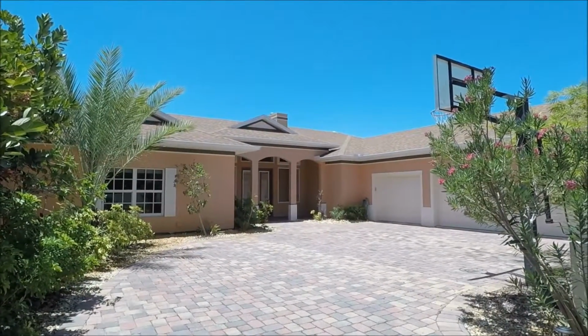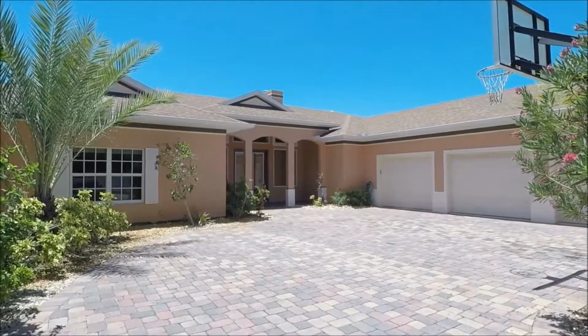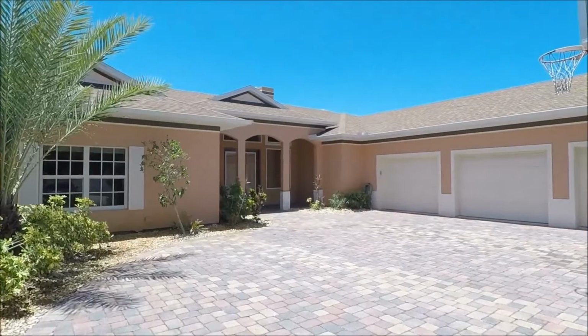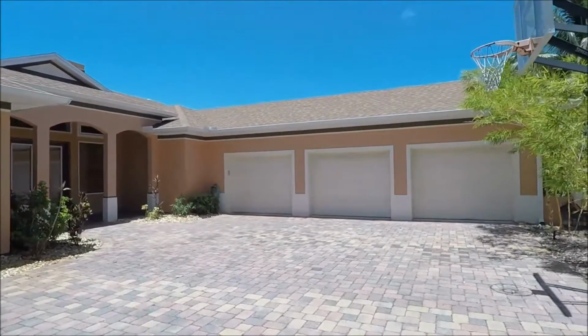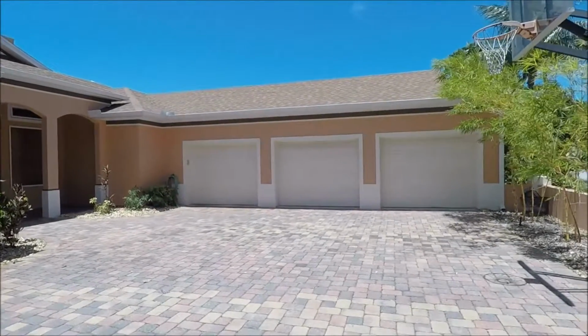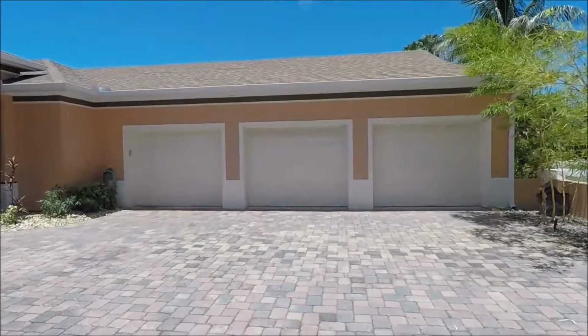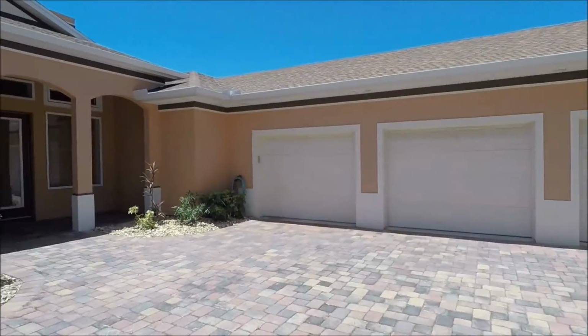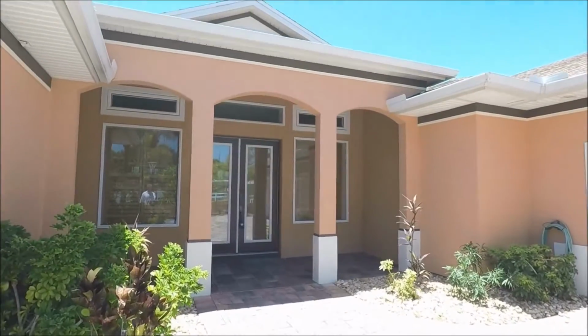Hi, this is Andy Barclay with the RE/MAX Elite, and today we are visiting 1432 Bayshore Drive in the Snug Harbor area in Cocoa Beach. The beautiful home that we're visiting today is a 4-bedroom, 4 full bath, 2 half bath home, and as you can see, it is a 3-car garage. The home was built in 2006, so it's one of the newer homes in this area.